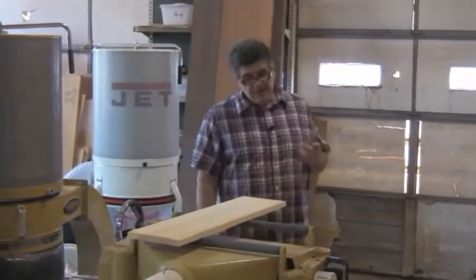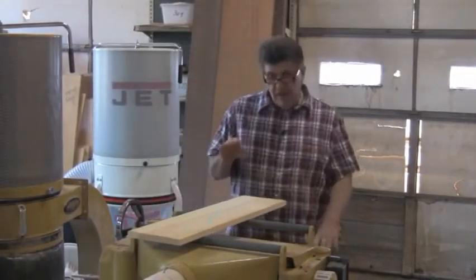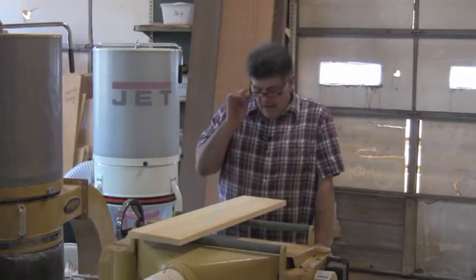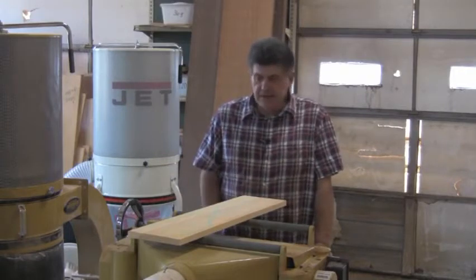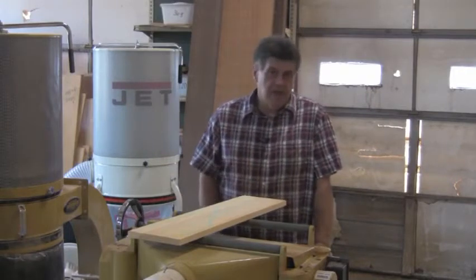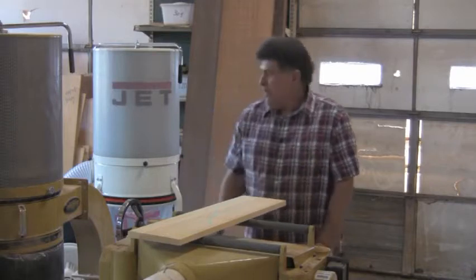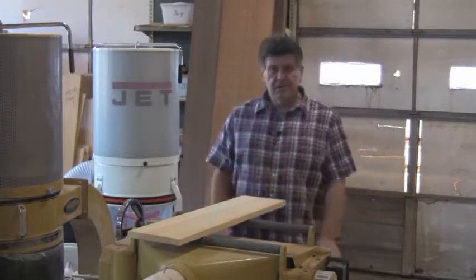Now, one of the things, I don't know if you picked up on this, but I want to mention it. Again, all of my stock is a little long. The reason, again, is just like here, I'm planing this. If I get a little snipe in the end, I can cut it out. That's a good thing.